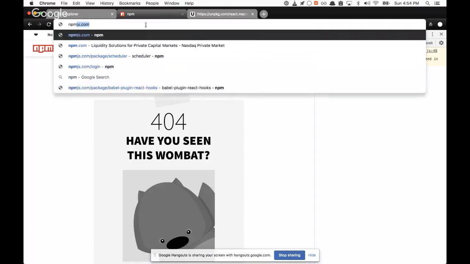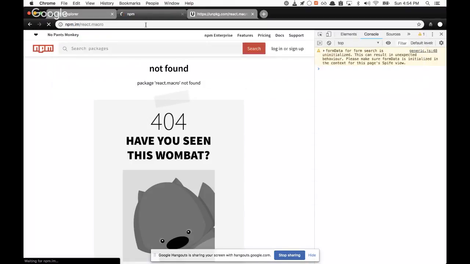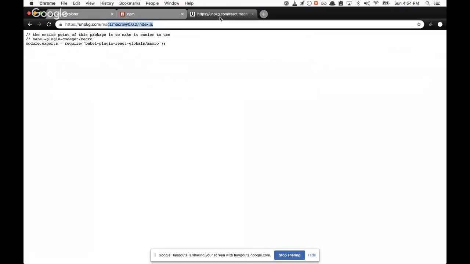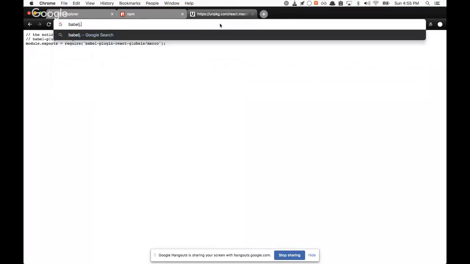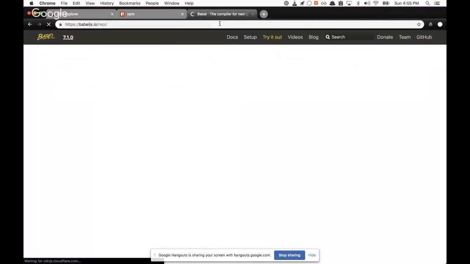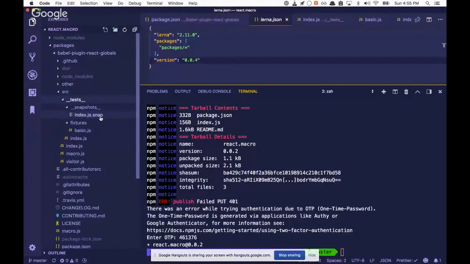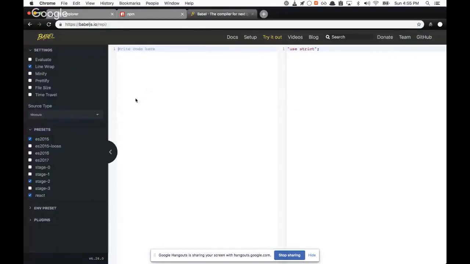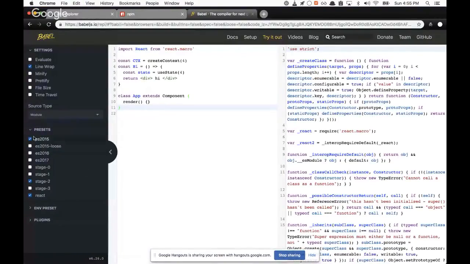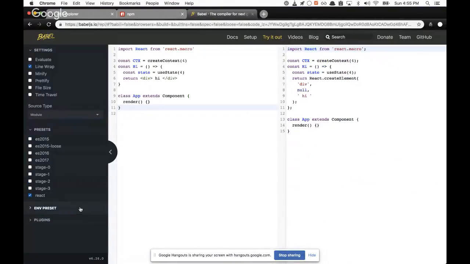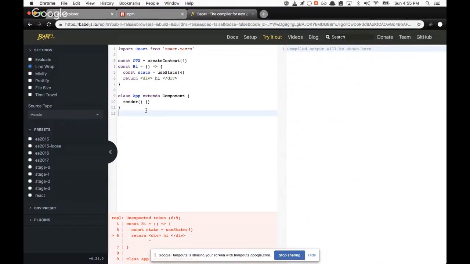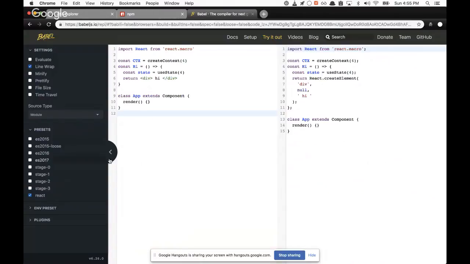I am React macro, whatever. Okay, so it should already be available in Babel REPL, so let's try it out. I actually forgot to run my tests, which is embarrassing, but whatever. So I have my tests here. Let's get rid of these stupid presets. Let's get rid of this too. Oh, I need JSX, of course. Okay, so right now it's transpiling, but it doesn't have that Babel macro.